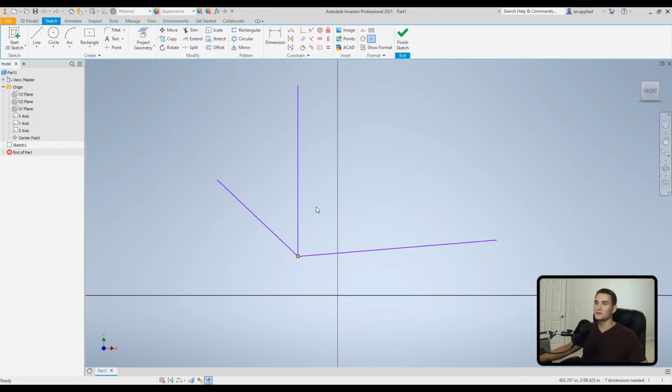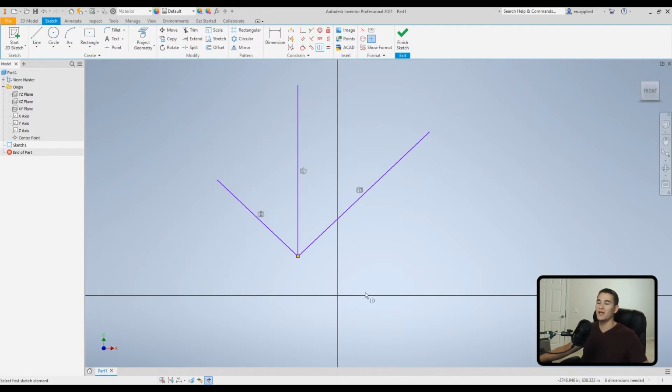This angle is larger. And what I want to do is create some symmetry around this vertical line. So I want this angle and this angle to be the same and the whole thing symmetrical. So what I can do is click symmetric. I'll select one leg, and then I'll select the second leg that I actually want to change for the symmetry. And then I'll select the third line in which I want to make this whole thing symmetric too. And then there we go.